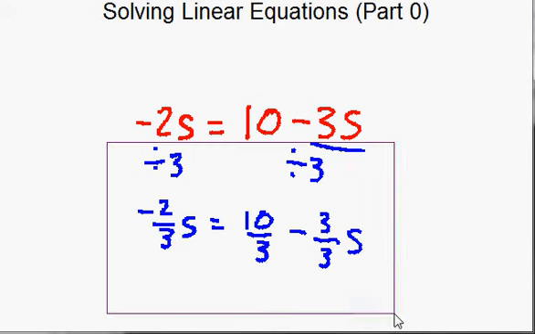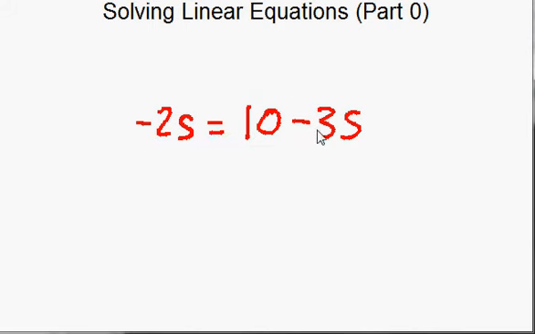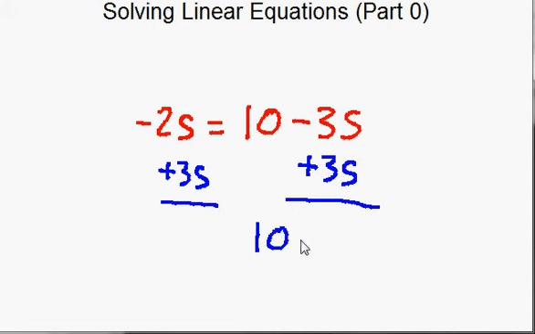So any other ideas, Bonnie? If I have negative 3s, and I just want to completely get rid of it, what do I do? Add 3. Add 3, okay. But remember, combining like terms, that 3 would combine with the 10, wouldn't it? So what do I want to add instead of 3? 3s. That's the trick, okay? Because when you combine like terms, you're allowed to do negative 3s plus 3s is 0s. So on the right, I end up with 10 plus 0s, if you want to write that, or it just kind of completely goes away, you see?